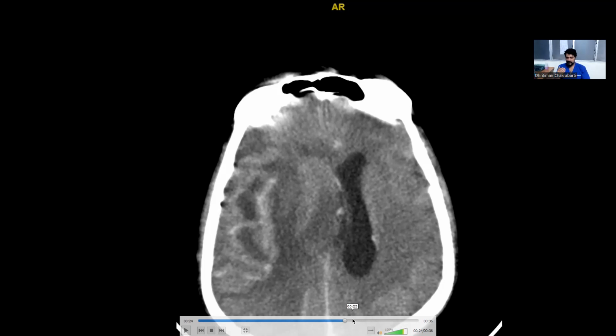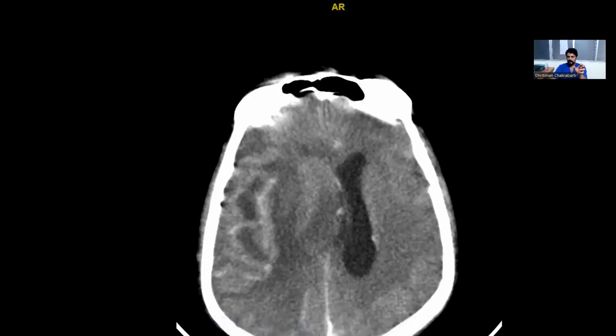In a sagittal view, you'll be able to see this going above the brainstem very easily. It will appear as a black dot which goes from the front of the brainstem to the back of the brainstem. But in a CT scan, because the cuts are too thick, you won't be able to see the front black dot mostly. You'll just see it as a black dot at the posterior part of the midbrain. So we are getting a little off track here, but this is what a midline shift looks like.